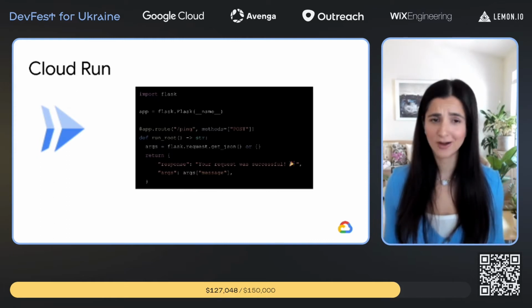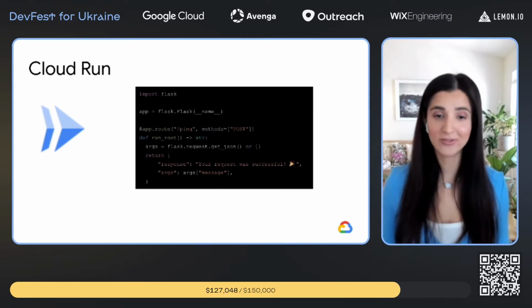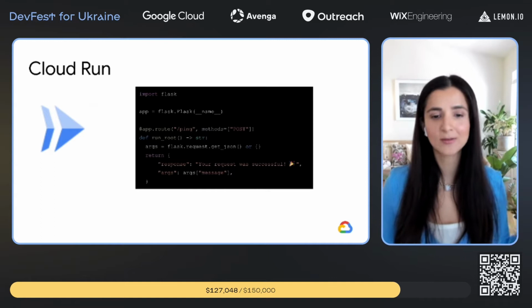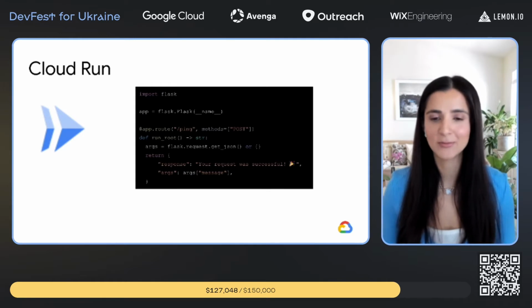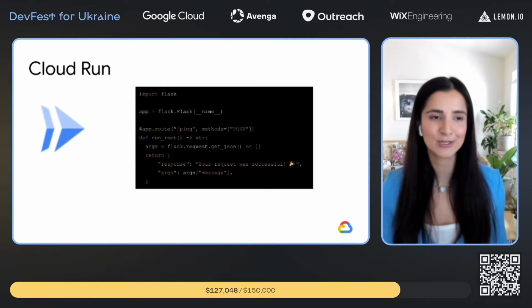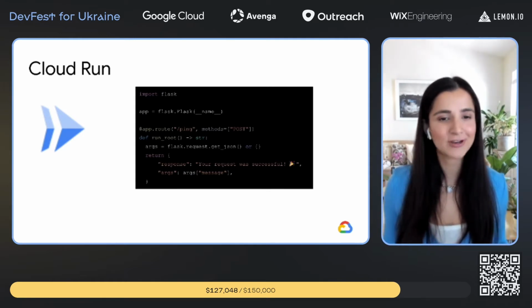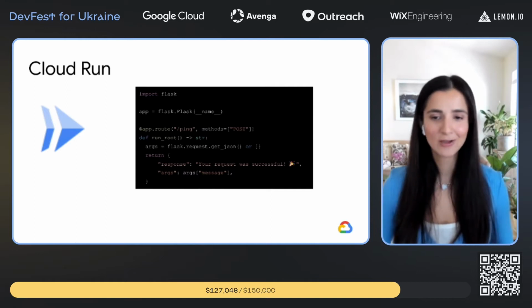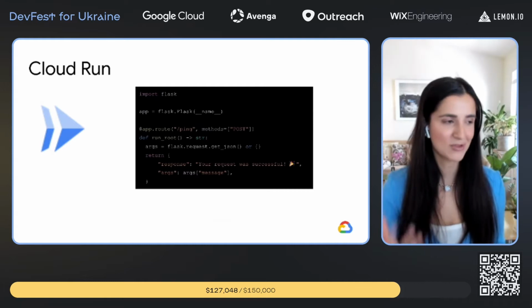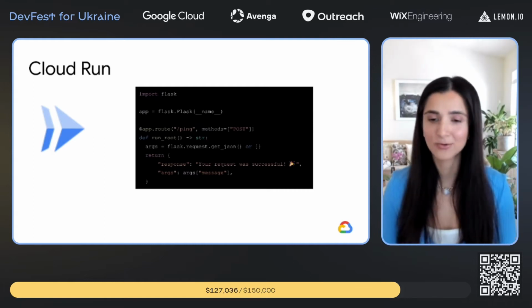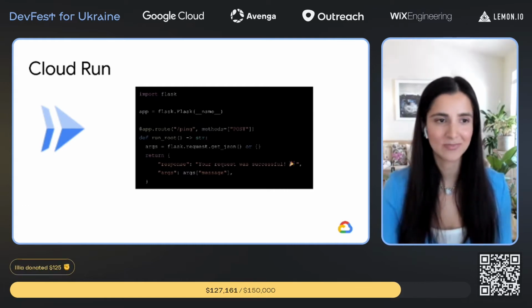And actually, in a lot of cases, you don't even need to build the container yourself. I was using Python in this example. So with Cloud Run, you can build from source and they'll build the container image for you behind the scenes. So you don't even need to worry about that. It's super hassle-free. Don't need to worry about infrastructure, which is something personally I don't know a whole lot about, but you can just go ahead and deploy an app, which we will test out at the very end.